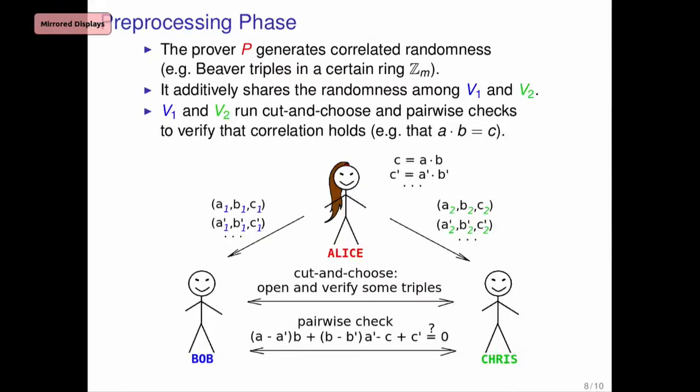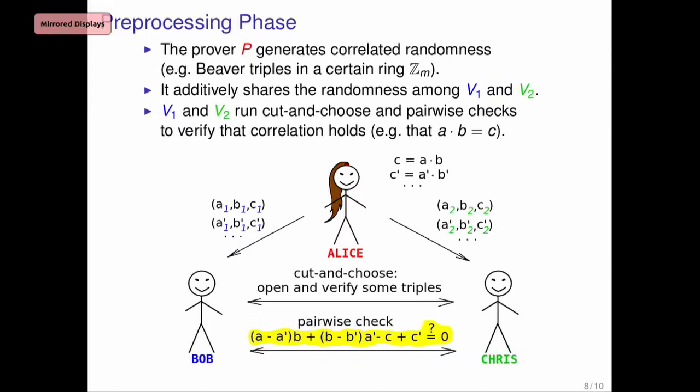And again, they need to check if the value is 0, and they can do it similarly as it was done in the verification, and even simpler, because in this case, if it is preprocessing, it is not so important to identify who was cheating, whether it was Alice or Bob. So if there is some problem, we can just abort in the preprocessing phase, because preprocessing doesn't involve any private inputs anyway. And the covert adversary couldn't extract any private information. But of course, if we want, we could identify the cheater also here, similarly to the verification phase.